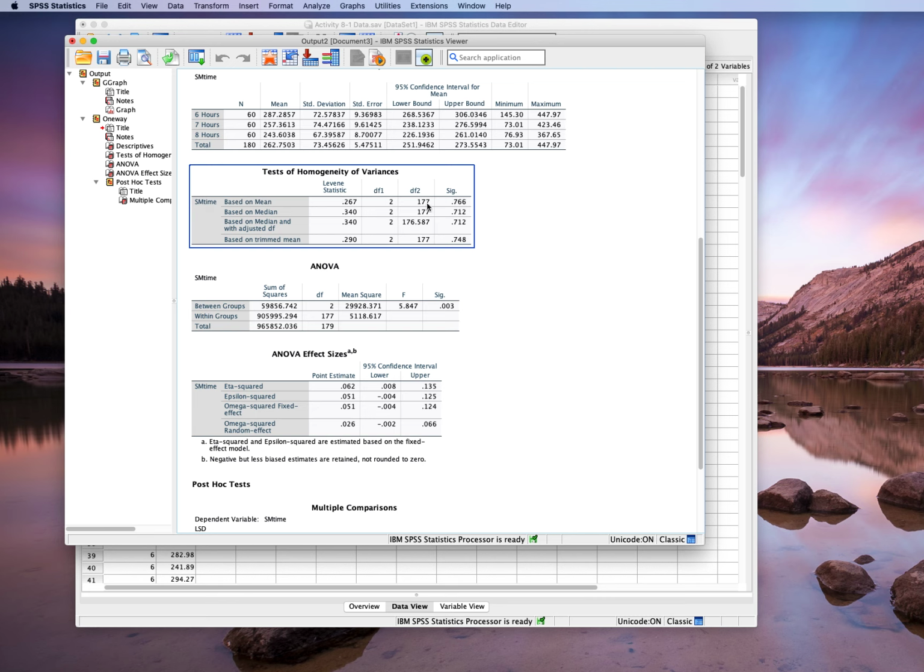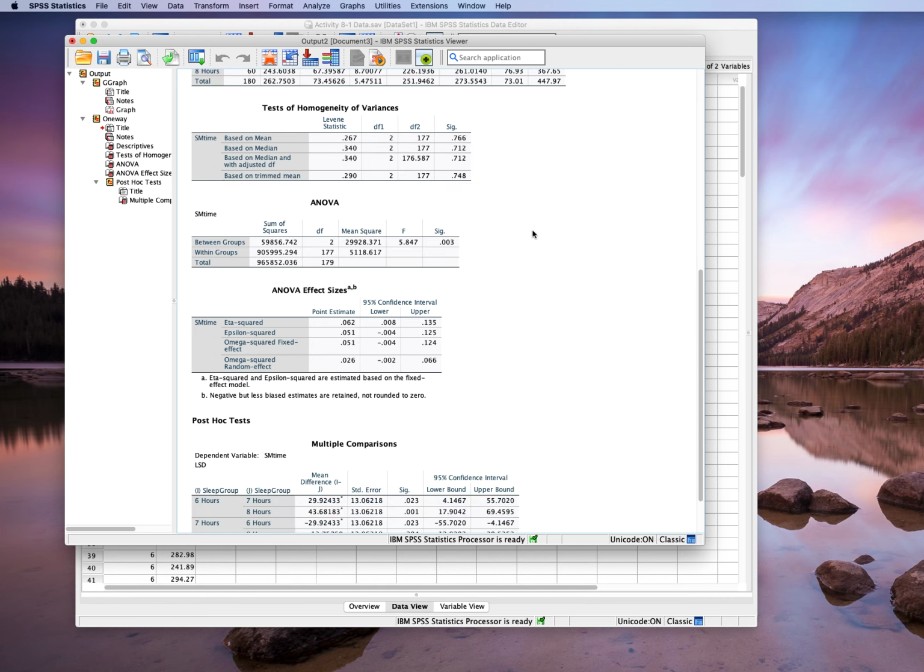And if we go all the way over here to the sig column, that's our p. This is the instance where a high p-value is good because it suggests that the standard deviations, to the extent that they differ, and they all differ by just a little bit, are just due to regular old sampling error, right? There's a very high probability, 0.766, or 76.6% chance that these differences are just sampling error, and that's a good thing. We don't want them to be different for a real reason. So now we can ignore the test of homogeneity of variance, and then below that is the ANOVA summary table.